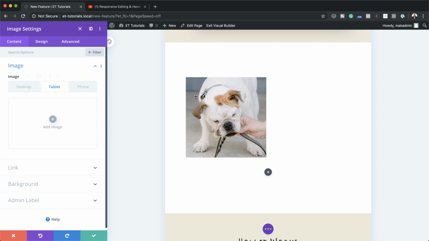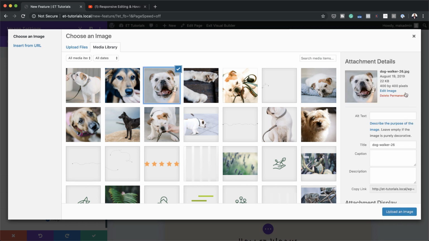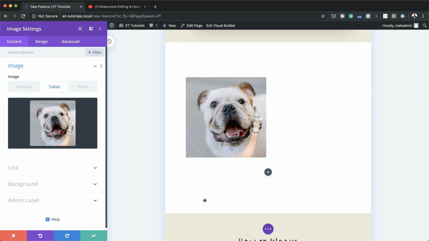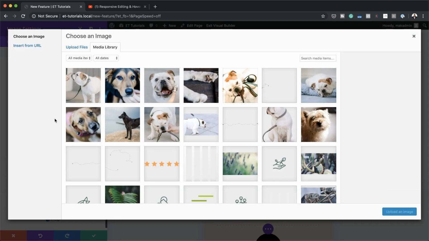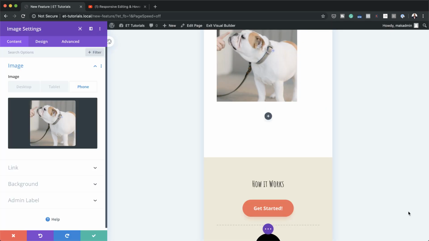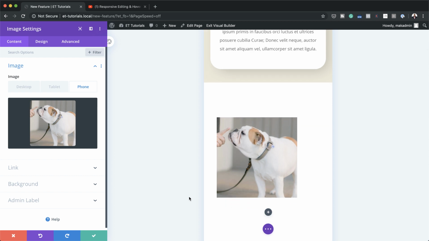But because I haven't resized this, of course, due to the fact that I'm doing this live, let's assume that this image here is the smaller one, yeah? Although the size is the same, I'm going to click upload an image. This image here is what shows when people visit your website from a tablet. Now let's add a different one here for the phone as well. So again, we have an option here to add an image. So if I click on this plus button, this time let's go with this one here. Okay. So here we're just imagining that these images are all 3 different sizes.